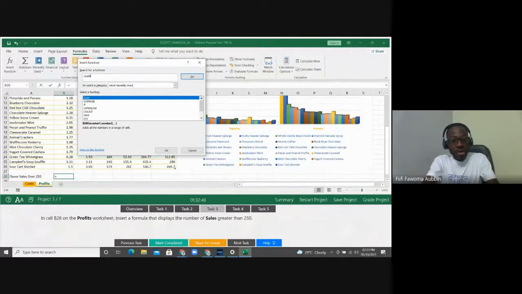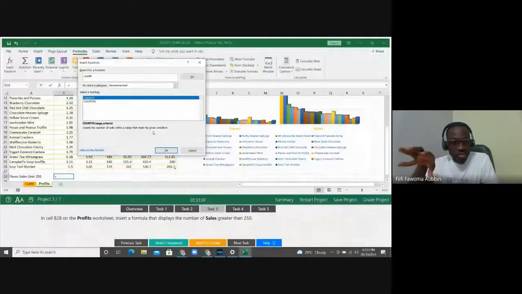So we search for COUNTIF. Please pay attention here. When you search for a formula and you don't know how to use it, there is an explanation of that particular formula here. So I normally advise that you always use the function arguments.